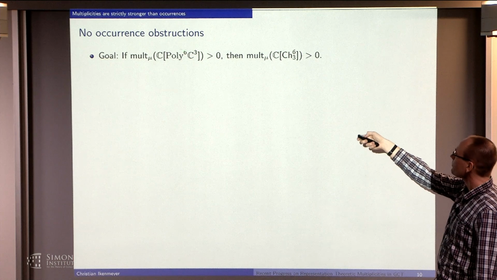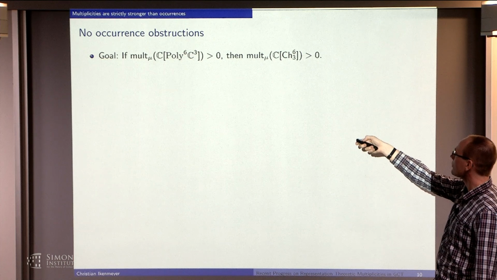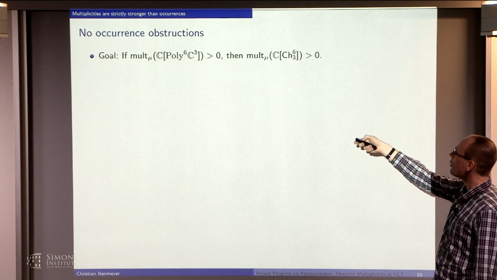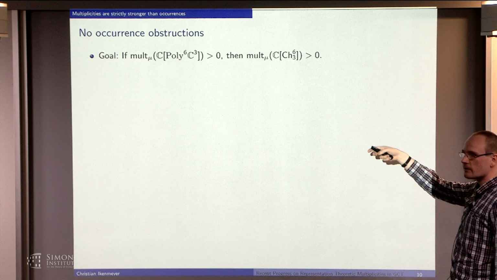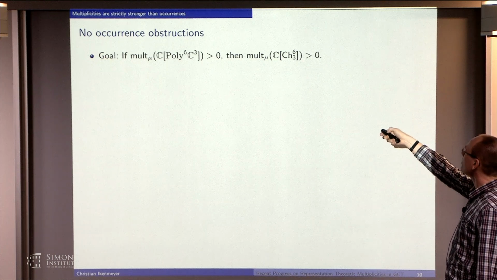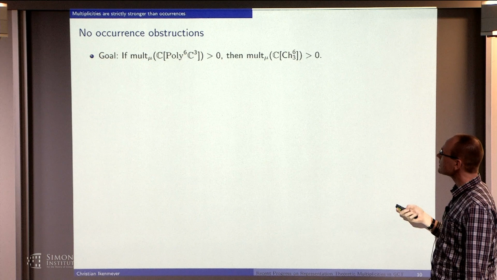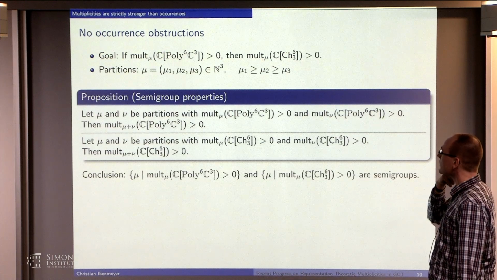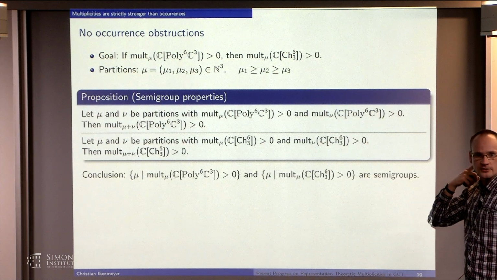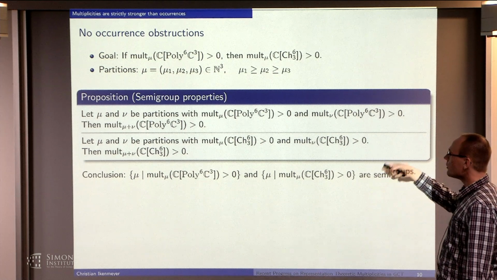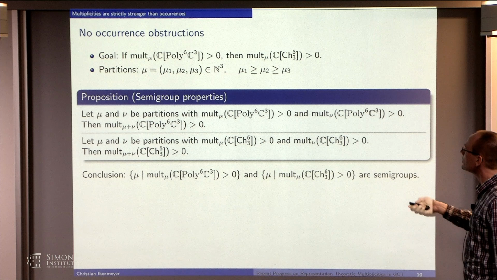But we want to show if some mu occurs in this coordinate ring here. This is actually a bit more general statement. So this says if some mu occurs at all in the coordinate ring of the ambient space, then already your mu occurs in the coordinate ring of the Chow variety. So this is a more powerful statement that we have here. And we make use now of the semigroup properties that you've seen now in at least 2 talks. They hold in very high generality, so they also hold in our setup here.